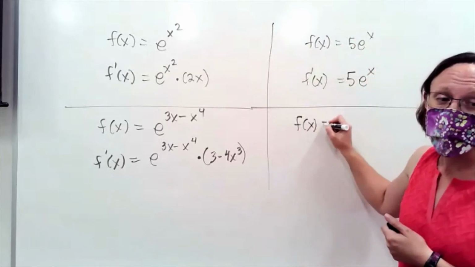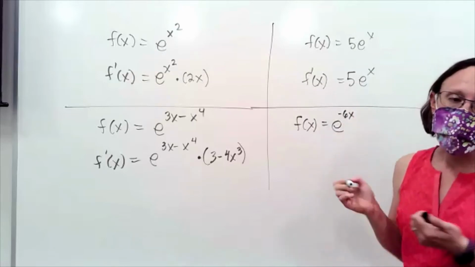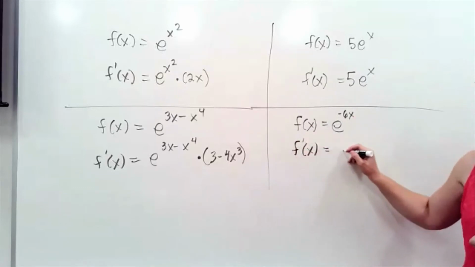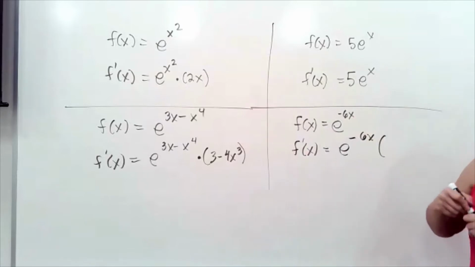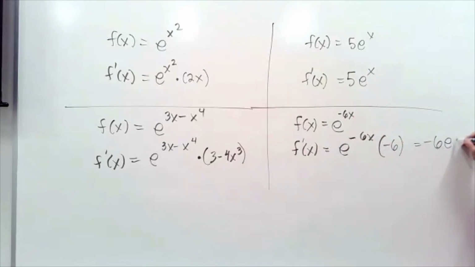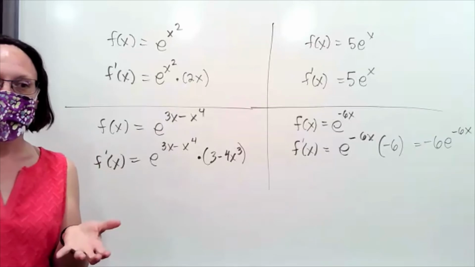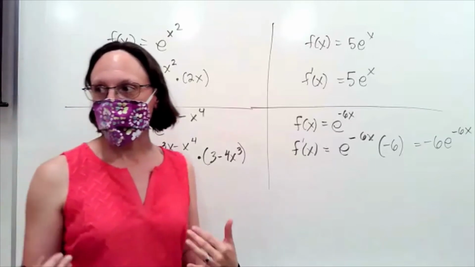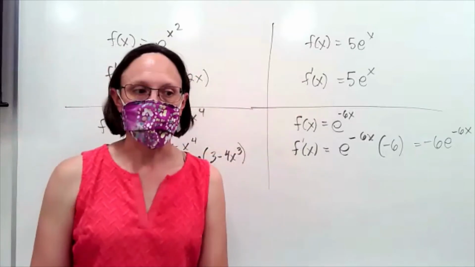Similarly, I see a lot of students make mistakes if I put a number up here with the x. I'll go ahead and make it negative just for fun. But if we take that derivative, I get e to the stuff times the derivative of the stuff. And the derivative of negative 6x is negative 6. And it's totally fine to write this as negative 6 e to the negative 6x. But I would say those two, more students miss than more complicated derivative problems. Because when it's complicated, you slow down and take a breath and remember to do these three things. But sometimes these get rushed a little.